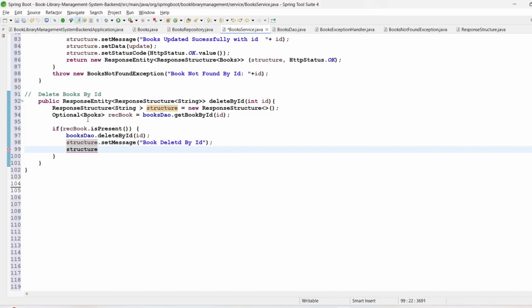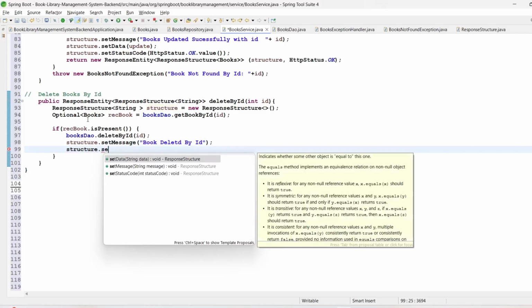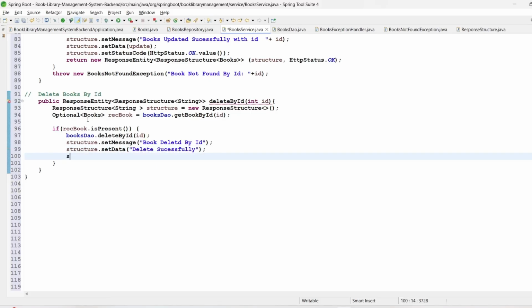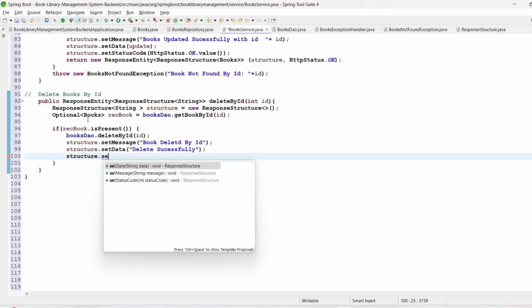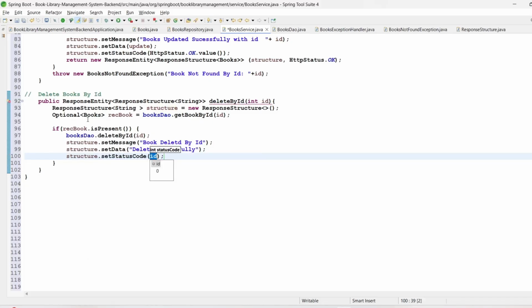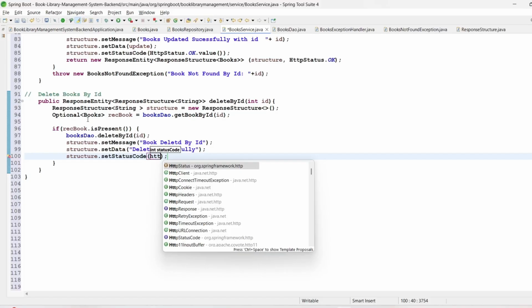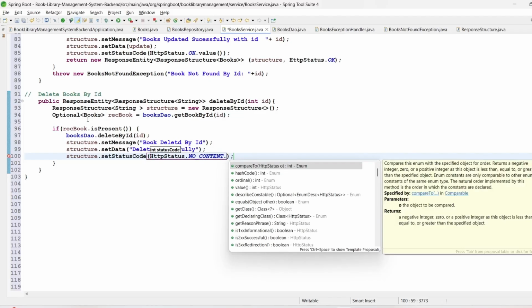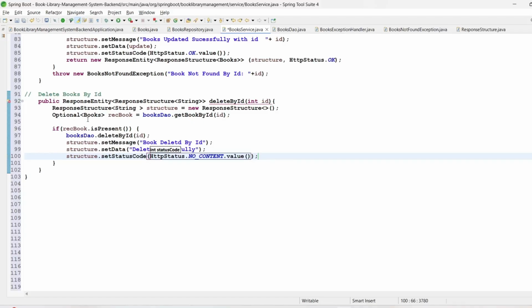Structure.setData, data will be, let's suppose, deleted successfully. After this, structure.setStatusCode, the status will be HttpStatus.NO_CONTENT. The delete is a type of content with no content. The protocol is that a delete is a no content.